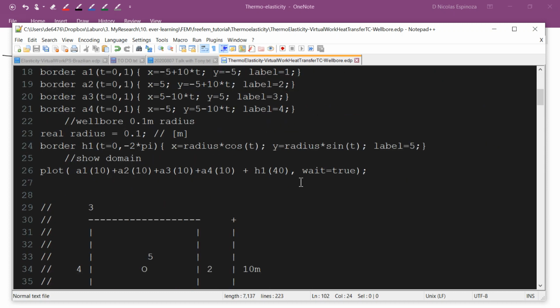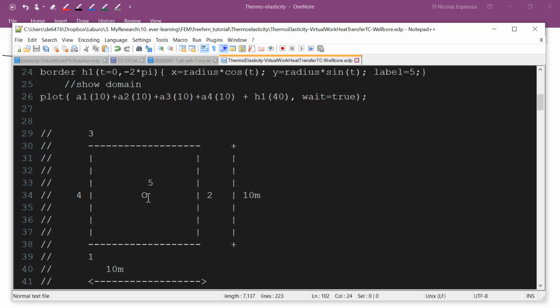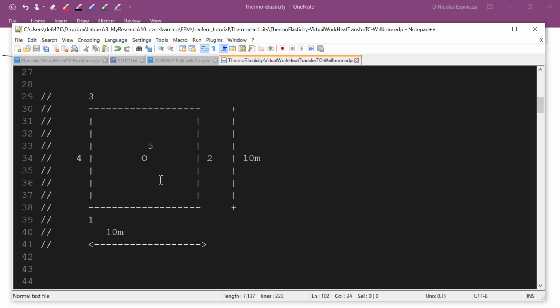All right, so what we're going to do now is we're going to simulate the cooling of a wellbore, and what we'd like to know is what is the effect of the cooling on the stresses around the wellbore. And here I have a domain of 10 by 10 in which I'm going to have a set of initial stresses, and to that set of initial stresses, as a function of time, I'm going to apply a constant temperature boundary condition at the wellbore that is going to simulate, for example, a wellbore which has a fluid that is going through and it's setting a constant temperature in the wellbore.